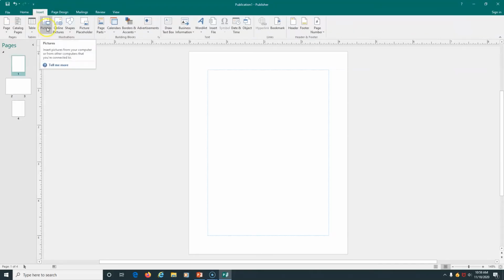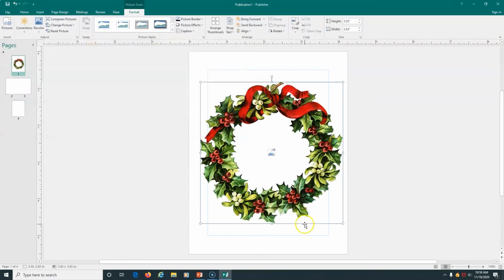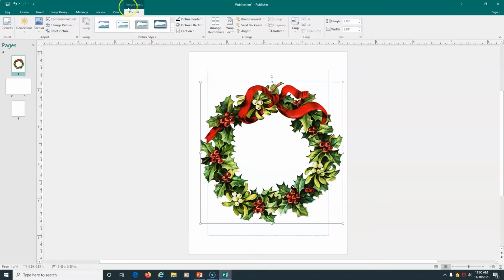The first thing I'm going to do is insert a picture. And this is just going to open up your computer documents so you can insert any saved pictures that you have. We'll start with this wreath. And the first thing I want you to see is as soon as we inserted this picture, we got an additional tab up here at the top, this Picture Tools Formatting tab. And this is what I was referring to as a contextual tab. So this only shows up when I have the picture selected. If I click away from the picture, you can see I lose my picture editing tools. But as soon as I select it, that tab comes back.